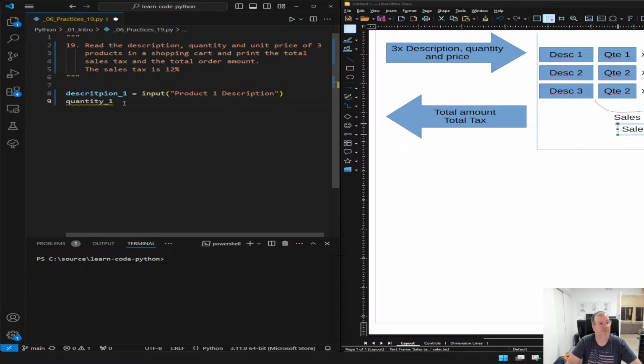So we're going to say quantity 1. And we know that quantity, at least in a product card, is usually an integer. But remember, maybe we are selling stuff where you can buy 1.5 meters or 1.3 kilos. So remember, it's not up to us to define the types of those variables. We have to ask. We have to confirm.